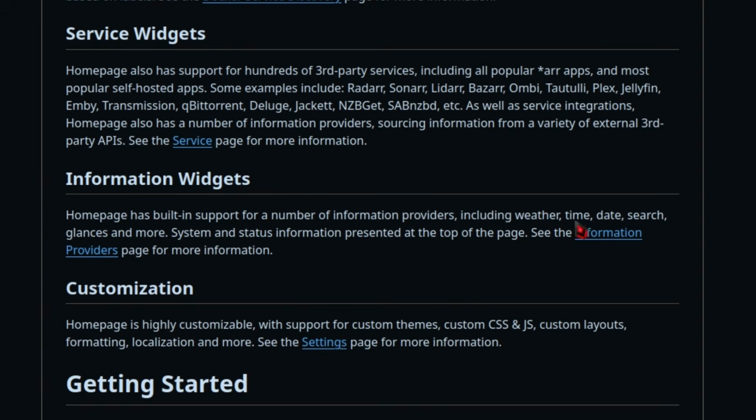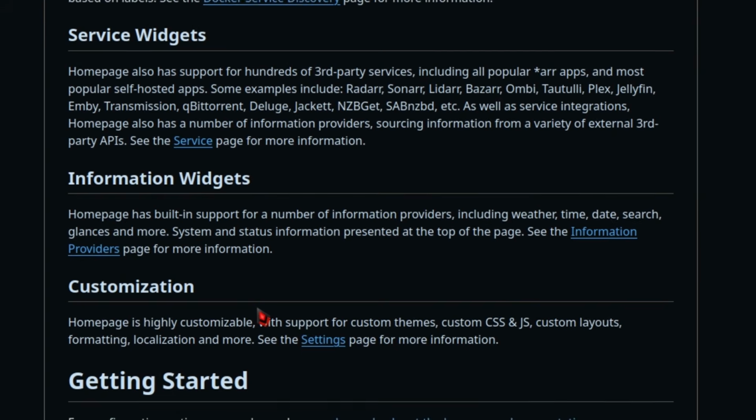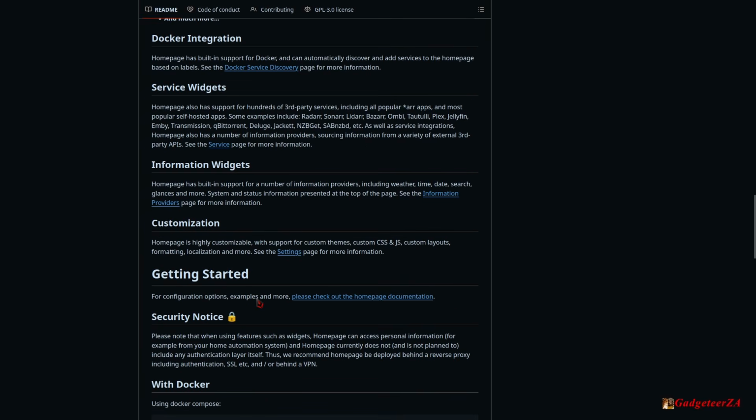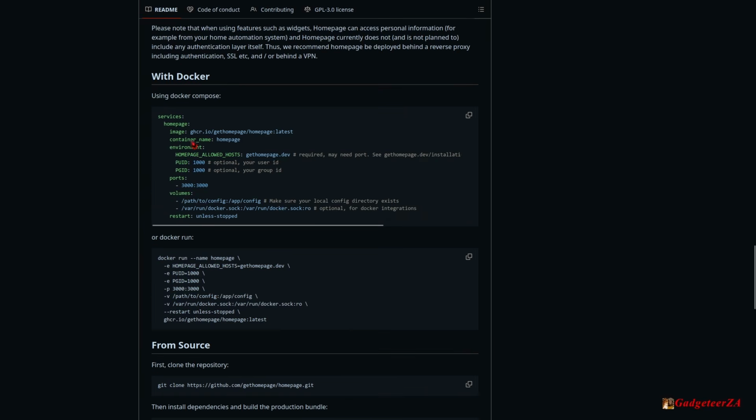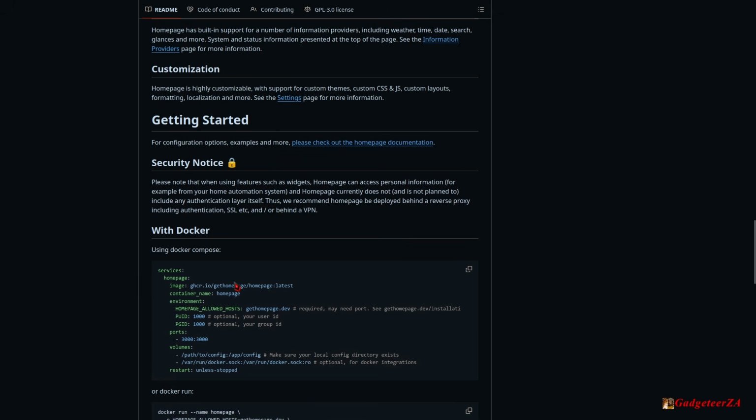And then they've got information widgets. There's not many of them, but there's a couple like system info, stocks, and a few other things there. And then customization, so this will be your backgrounds, your layout, rows versus columns, that sort of thing. And they've got a bit of info about starting, and they've got their default Docker compose file or Docker run command over there.